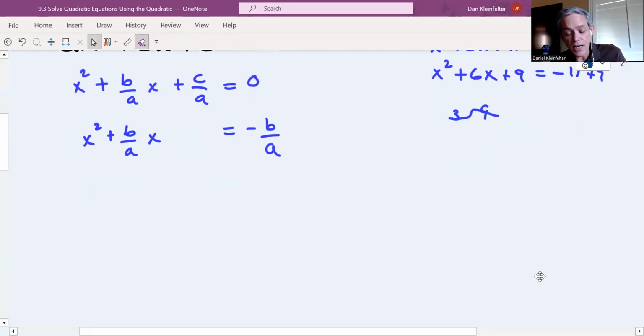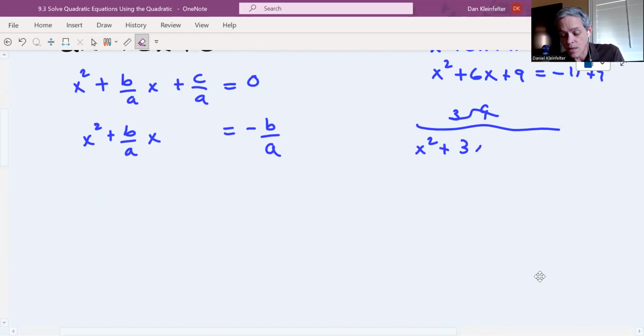Take a look at the number next to the x, take half, square that, add that to both sides. If it's an odd number in the middle, you saw that takes a little bit more care. So I just made this up: x squared plus 3x equals 51. Here, to take half of 3, don't do 1.5, okay? Half of 3 is going to be 3 over 2, basically just stick a 2 underneath. And then we're going to square it. This will give us 9/4. To take half of a number for this purpose, it's easiest just to divide by 2, which is the same as taking half, and don't turn it into a decimal.